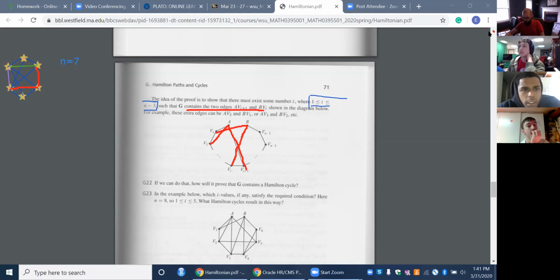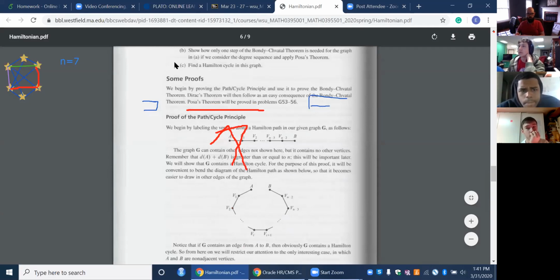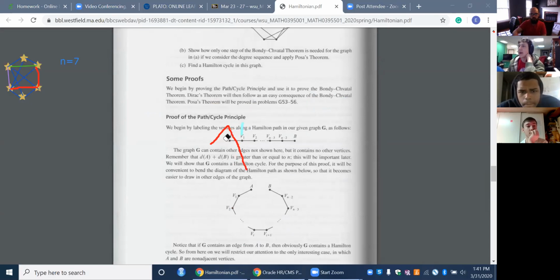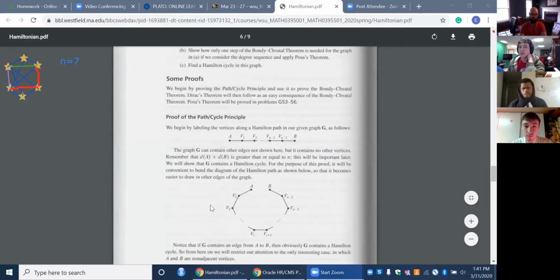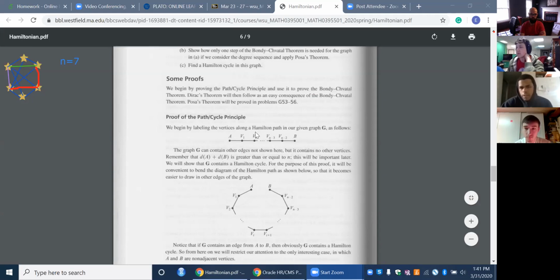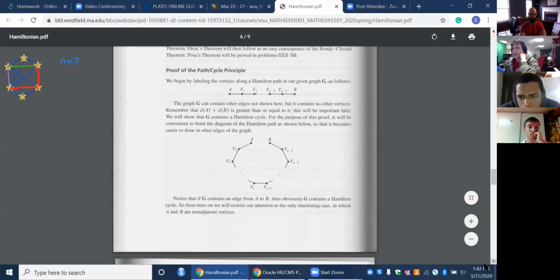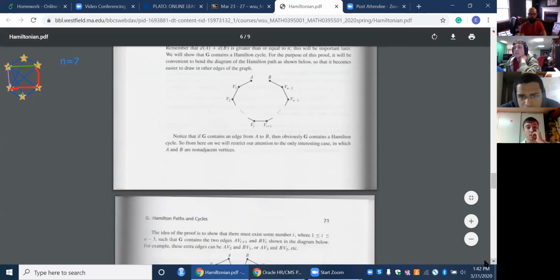All right. So I clearly understand that it's the path. They bend the path so that it's that bent path thing. So they bended this to make it look like this, and then from there, they're saying that you could add edges. If there's an edge here, then obviously there'd be a Hamilton cycle, which is pretty clear. But we're looking at the case where A and B are non-adjacent. If they are adjacent, you're done, right? Yeah, because you could just add an edge there and then be a cycle.